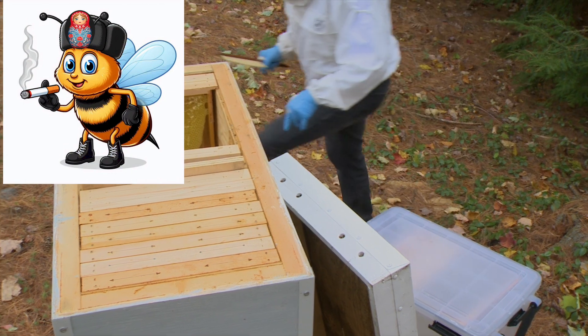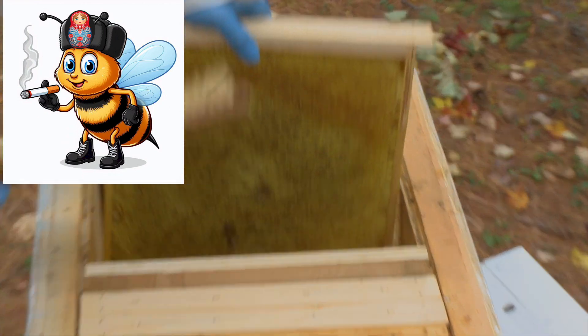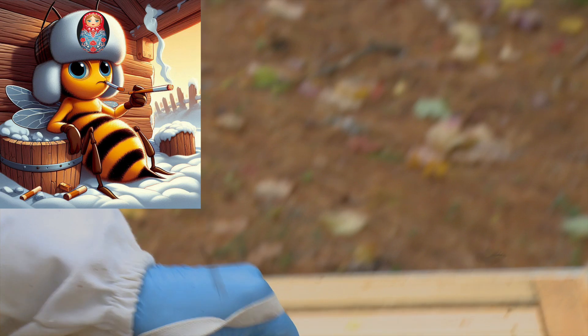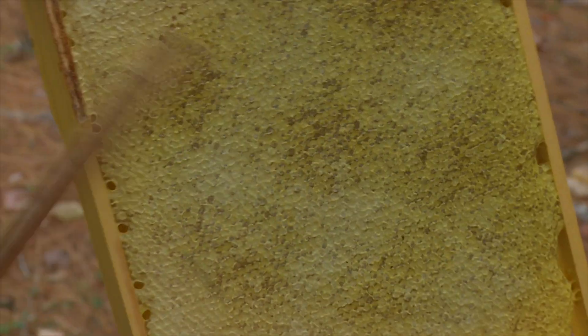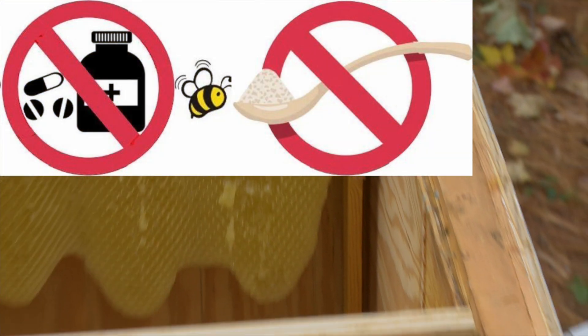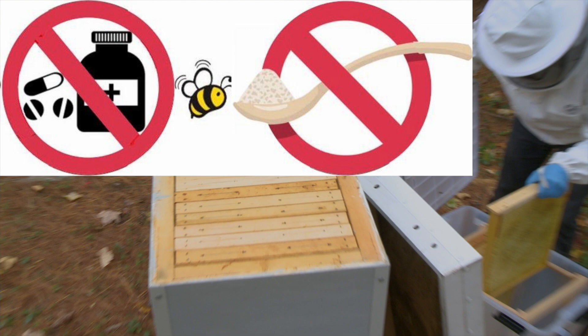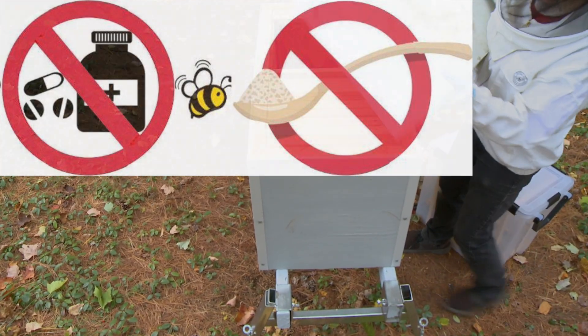In this video you'll see the fall harvest of surplus honey frames from Russian bees. Russian bees are very frugal — they need fewer winter resources and they overwinter successfully on fewer honey frames than common bees with Italian genetics. And yet, Russian bees are good honey producers. In my remote forest beehive apiary, I keep them treatment-free, leave them with sufficient resources of their own honey, and I never sugar feed them or exchange their honey for sugar.